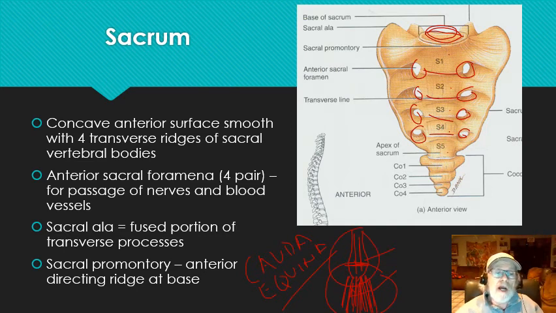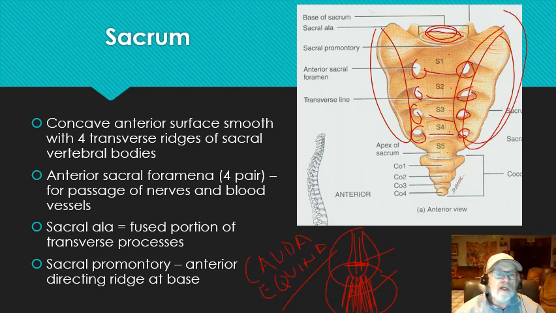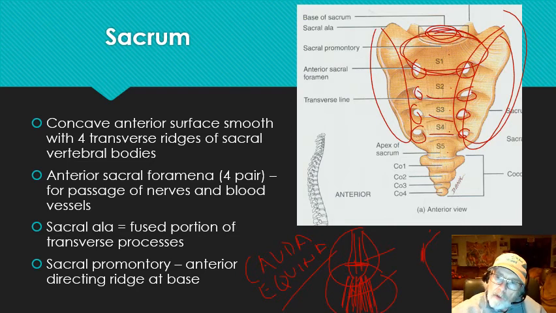This area right in here is called the sacral ala, and ala, like I mentioned before, means these little flared areas. We talked about the alar region of the ilium, the flared portion. This is the flared portion right there, so that's called the sacral ala. And this right here is called the sacral promontory. We talked about that before. When we go into that pelvic brim, the sacrum comes out this way, and it's a little bit more convex out here in the front, and that's called the sacral promontory.